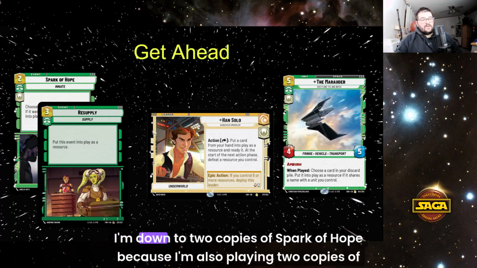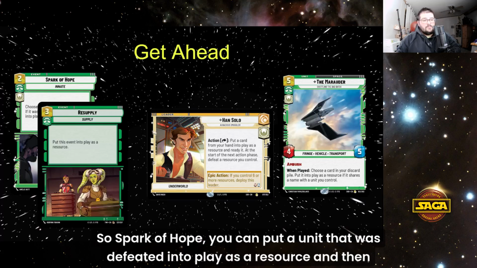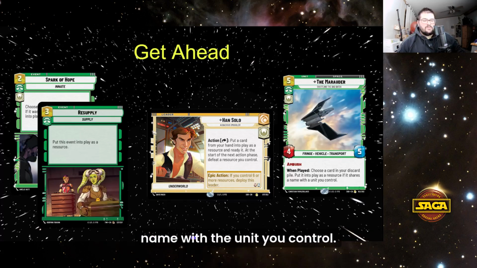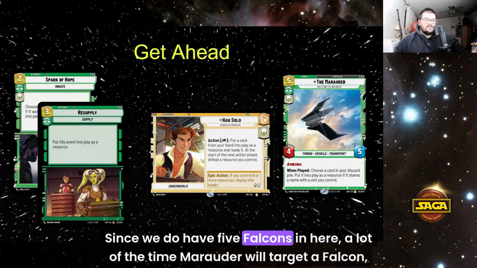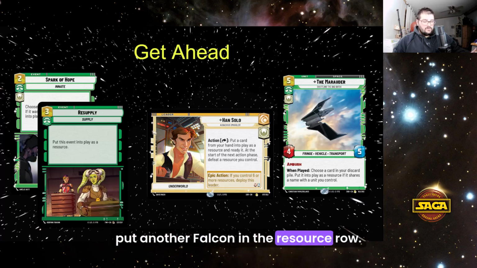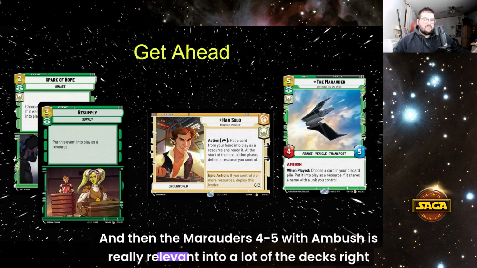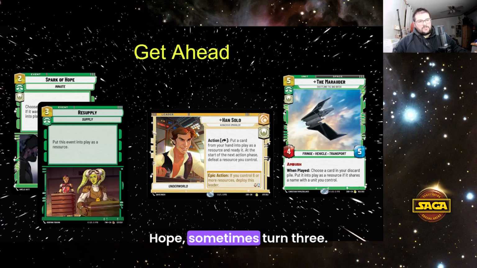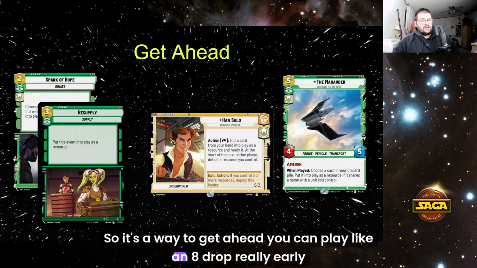Spark of Hope. I'm down to 2 copies of Spark of Hope because I'm also playing 2 copies of Marauder. So Spark of Hope, you can put a unit that was defeated into play as a resource. And then Marauder, on play, you can take a card in your discard pile and put it into play as a resource if it shares a name with a unit you control. Since we do have 5 Falcons in here, a lot of the time Marauder will target a Falcon, put another Falcon in the resource row, and then the Marauder's 4/5 with ambush is really relevant into a lot of the decks right now. Most of the time, I'm looking to ramp with Resupply or Spark of Hope, sometimes turn 3. So it's a way to get ahead. You can play like an 8-drop really early.